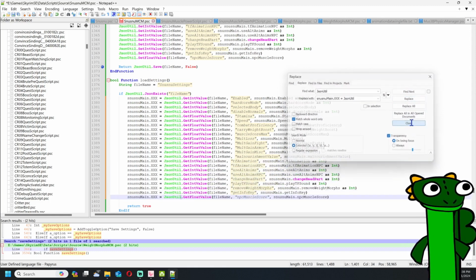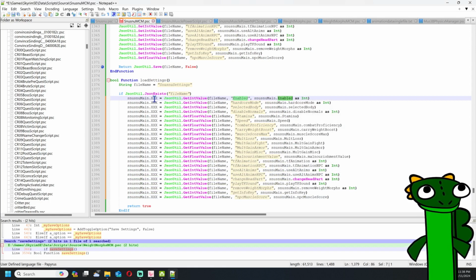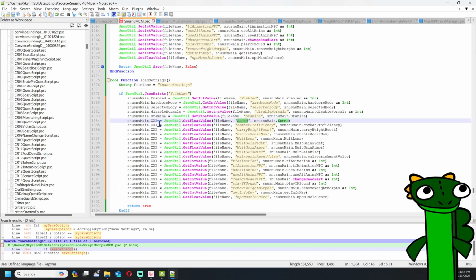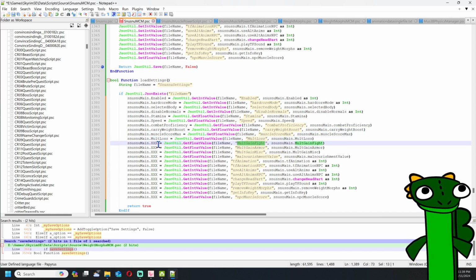Okay, and then we use replace this. Of course, there will be a problem with the values, the type of the values. So we will have to go through them one by one, depending on the errors the compiler throws to us.